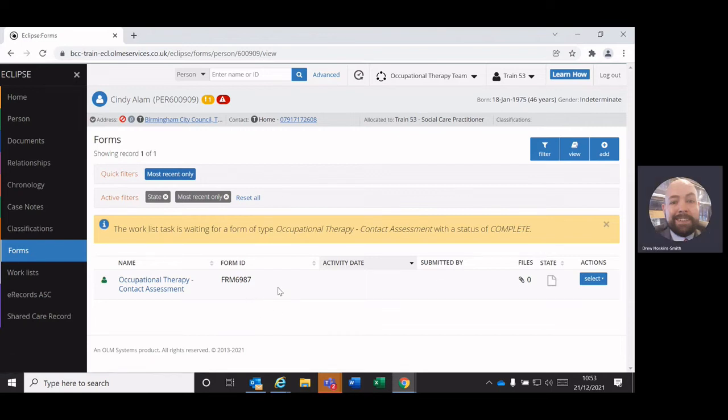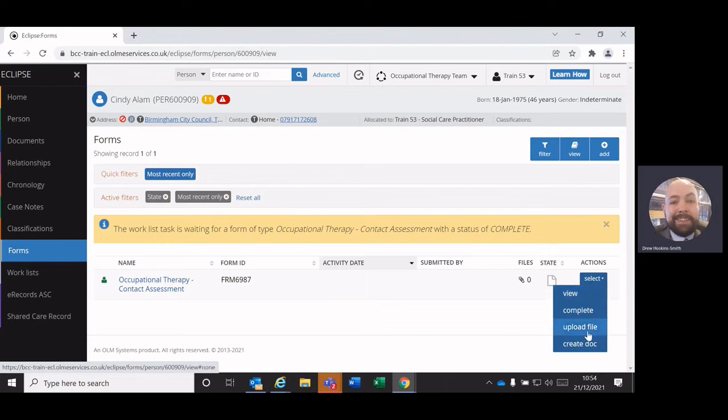If you have had your pop-up blocker stop you from opening up the window, you can disable this. Up in the address bar, you'll see a square icon with a red circle or square on it. You can click on this and then enable or allow pop-ups from this website. Alternatively, you can click on the name of the form and this will open it up. Another alternative option is in the Actions column, in the Select button, you have the option to view the form.